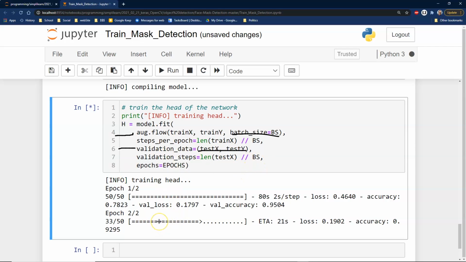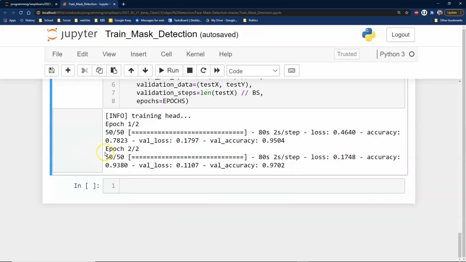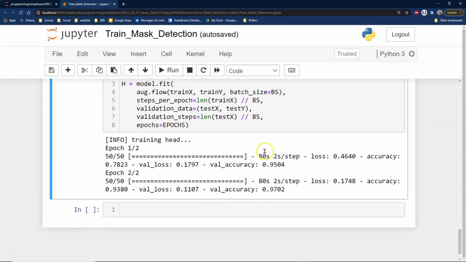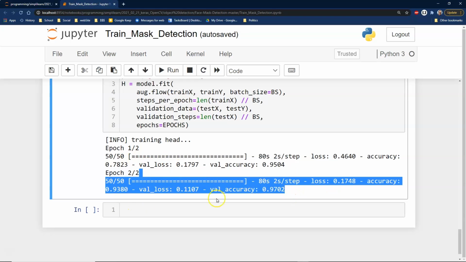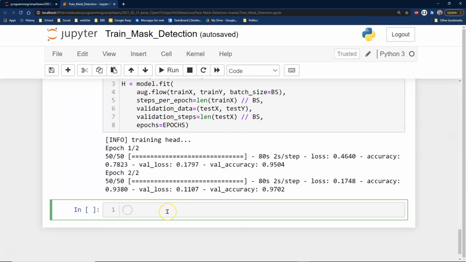So let me go ahead and see if it's done processing. It looks like we've gone ahead and gone through 2 epochs. Again, you could run this through about 20 with this amount of data, and it would give you a nice refined model at the end. We're going to stop at 2 because I really don't want to sit around all afternoon, and I'm running this on a single thread.